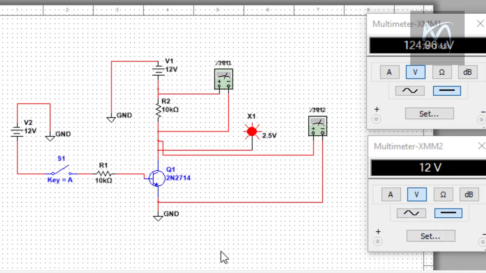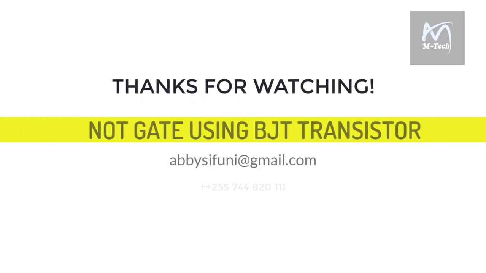So this is how you can build your inverter, which will invert the input signal. If the input is low, we'll have a high output, and if the input is high, we'll have a low output. This is what we call a NOT gate. Next time we'll simulate an AND gate and an OR gate.